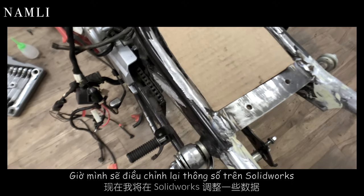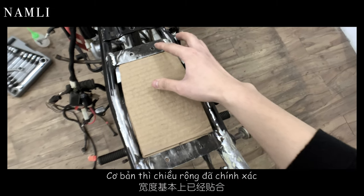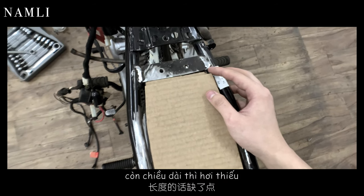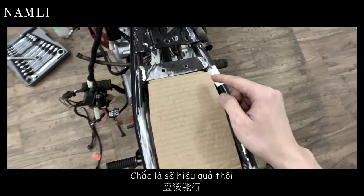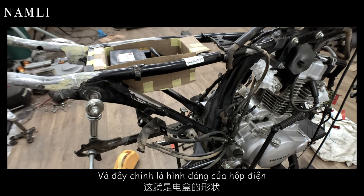So now I will go to SolidWorks and make some adjustment. Basically, the width of the cardboard is matched, but the length of it is a little bit off. So I will go to SolidWorks and add about 4 to 5 millimeters, so it should work. Okay guys, so here is the final shape of the electronic tray.